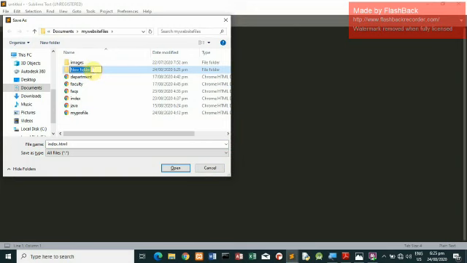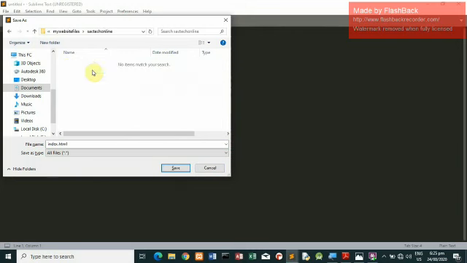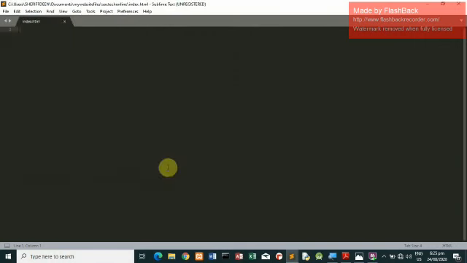This new folder, I call it Tech Online. So let's assume this is my folder that I want to use. I open the folder and I save the file into it as index.html. So when this is done, you create your tag.